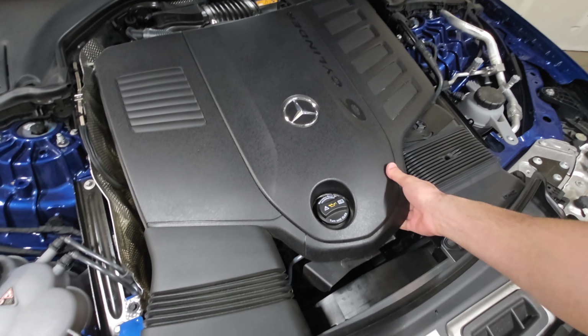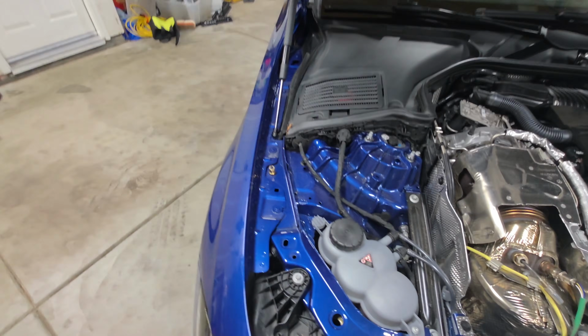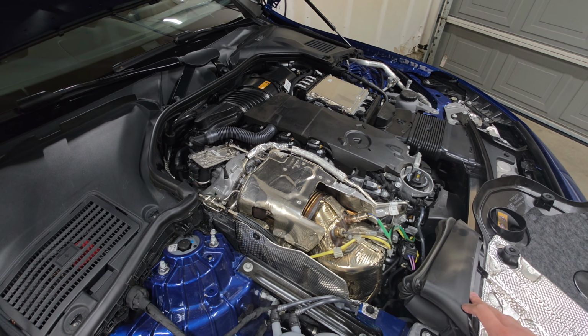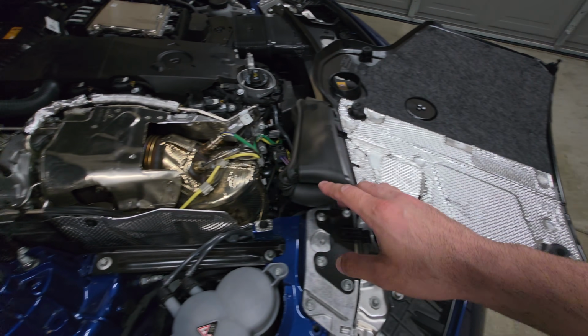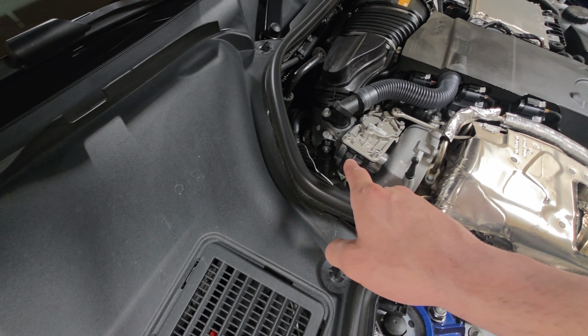But let me see if I can pop out this engine cover and let's see more on what's underneath here. So this just simply folds out like so. Kind of unique, interesting. There is a wind tunnel that not only has one dedicated for the air box, but also has one over here around the engine block, cooling the turbo components as well, which I think is kind of clever. I'm assuming there's also your throttle.